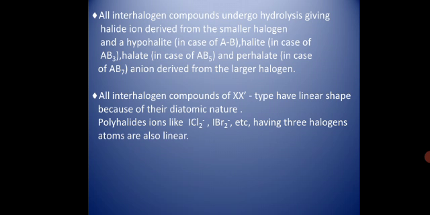Interhalogen compounds of the type XY form addition compounds with unsaturated hydrocarbons. For that reason, interhalogen compounds are used as fluorinating agents, like ClF3 and BrF3. These are the uses I am telling you. ClF3 and BrF3 are also used as oxidizers in propellants. Interhalogen compounds are used for the preparation of polyhalides. Interhalogen compounds are used as halogenating agents. Got it? ICl is used in the estimation of the iodine number of fats and oils. We can say that. Clear? This is all about your group 17 elements.